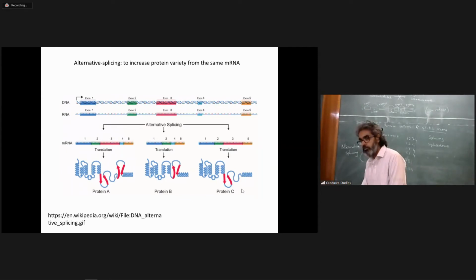For the formation of these 3 proteins, A, B, and C, the same DNA sequence has to be transcribed at least 3 times, no? Because we need 3 mRNAs for making 3 possible combinations. No. Imagine one polymerase is making 10 copies of RNA from DNA. Now you divide these 10 copies into 3, 3, and 4. The first 3 are spliced to get A, another 3 spliced to get B, and the remaining 4 spliced to get C.